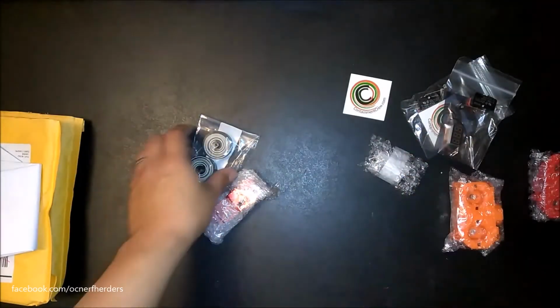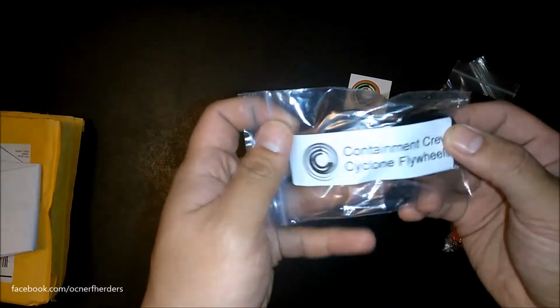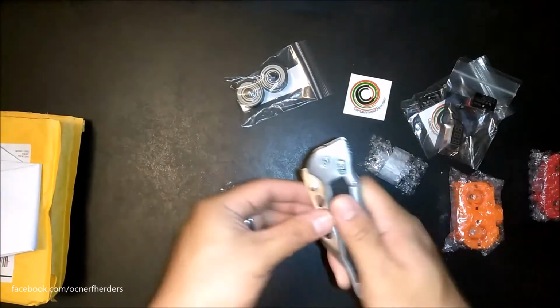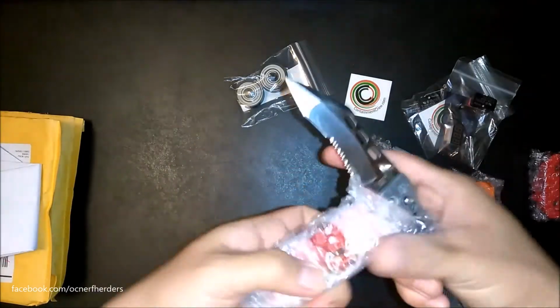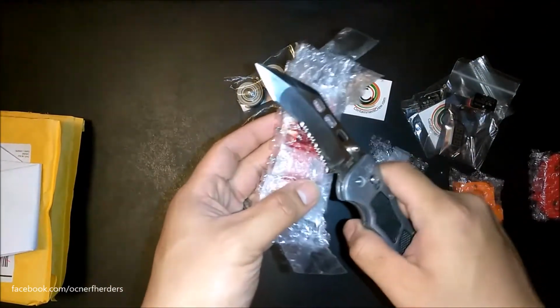So here's a couple of stickers. Some of these new Cyclone wheels, well, new to me. They've been out for quite a while, but I like them. 4 of the new Neo Rhino motors. Actually, still have some of the original Rhino motors, but these are the new ones. I didn't need that. Oh, wow, they're already sticking to my knife. These magnets are ridiculous, guys.